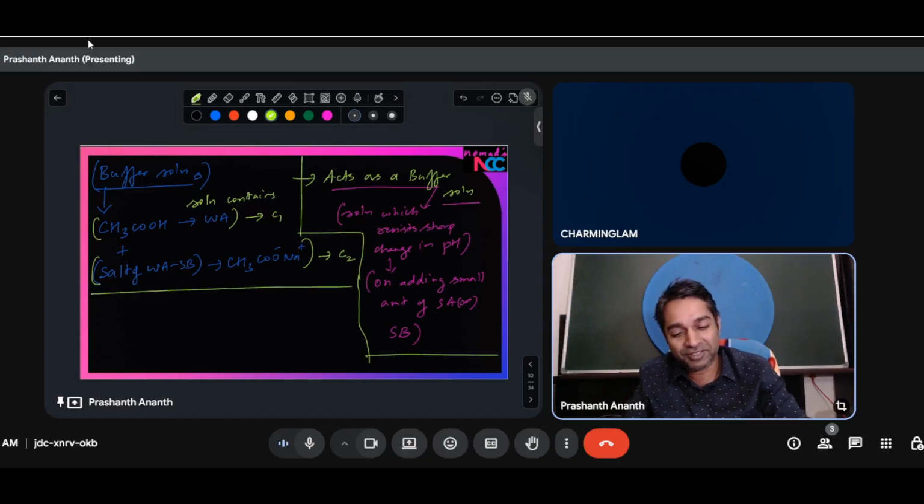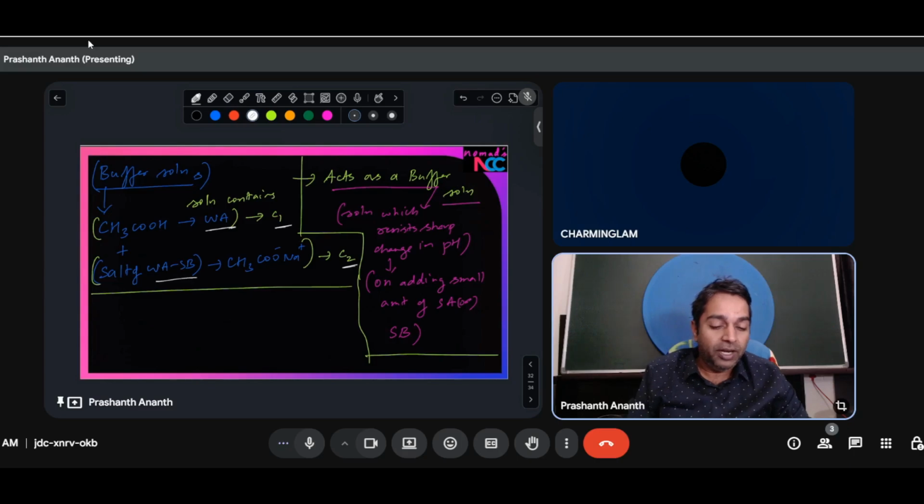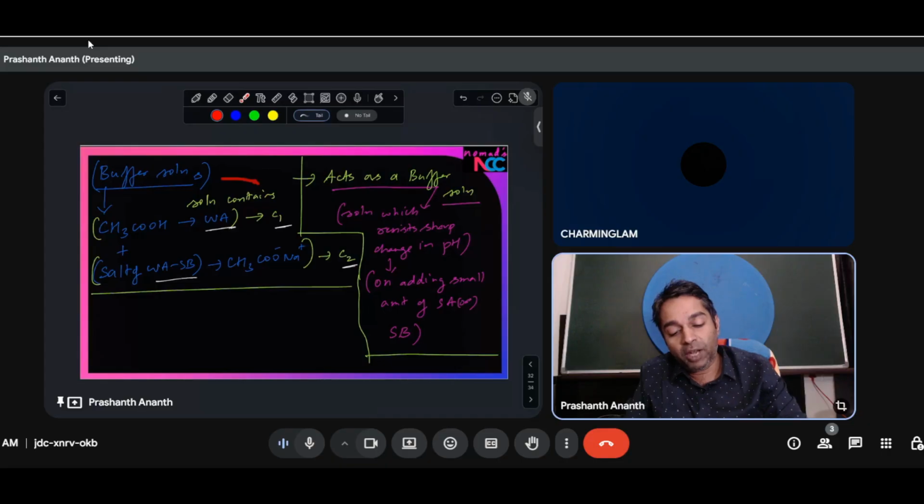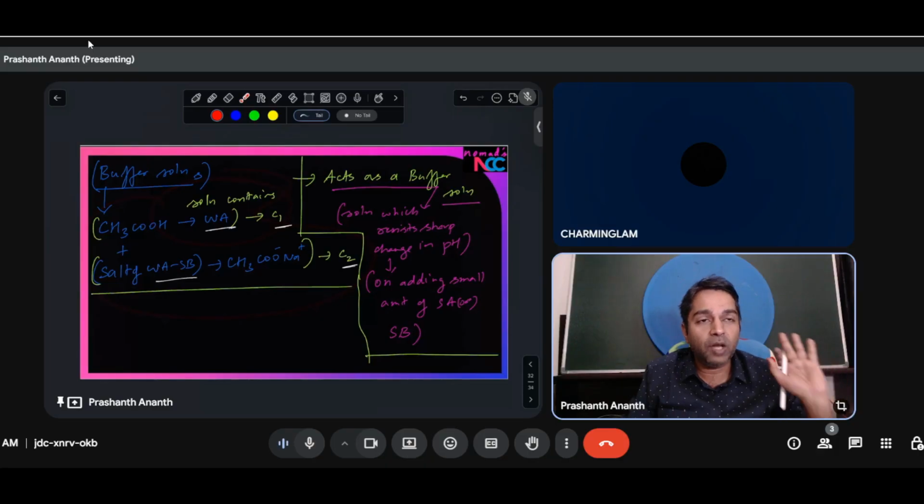We'll do some chemistry first. Okay. So in this particular case here, we are going to be having buffer solutions. So it's going to be a weak acid, and we are going to be having salt of the weak acid and strong base over here. So we are having them at different concentrations, C1 and C2. Now this is a typical buffer solution. This mixture which we are talking about now is going to be a typical example of a buffer solution.